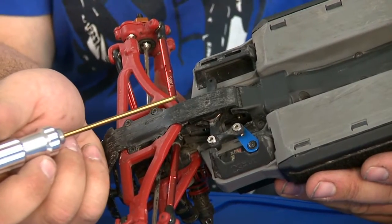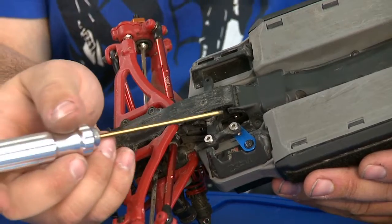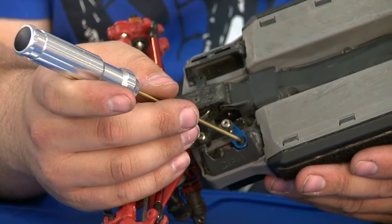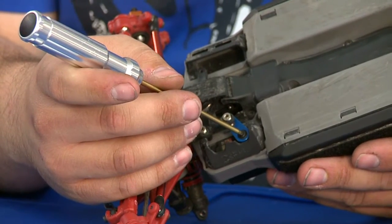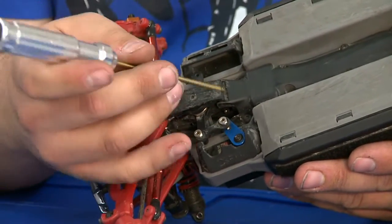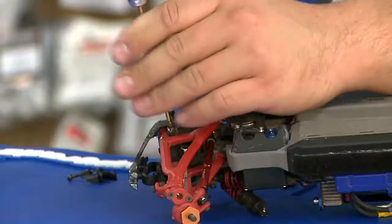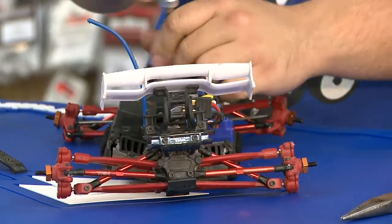When you're taking off a servo linkage from a chassis, what I like to do is take it off the end of the servo arm. If you take it off the servo arm, you're going to have to realign it later, which will change quite a bit of settings if you have EPAs and dual rates on your remote. To save yourself a little extra time, just take it off the end. It's important that you leave the screws with the piece so you know where they go.